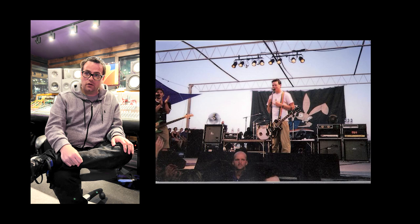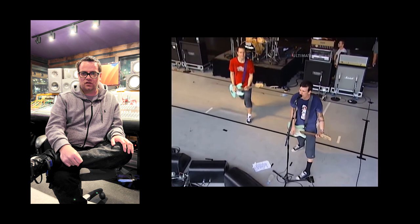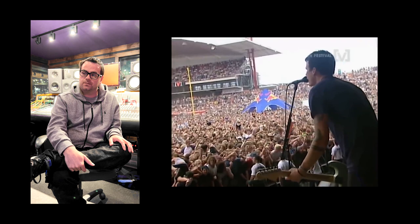You can see this clear as day on the Australia Big Day Out. You can see a dual rectifier button sitting there, right, with one cable going to it. There's not three or four cables that would need to be utilized in an ABY sort of situation. Just the one cable running to the foot switch.